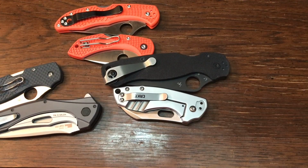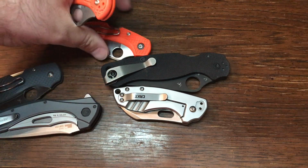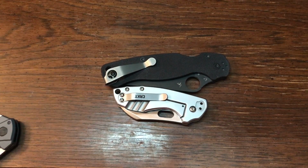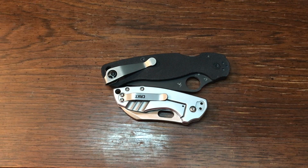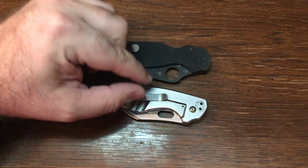I mean, it's endless. I always typically have a full-size EDC knife, which for me in Colorado is a 3.5-inch knife, and a smaller knife, which is typically around 2 inches. Generally speaking, those sizes may vary, but for what is actually in my pocket as of today, it has been those two: CRKT's Pilar, and Spyderco's PM2.